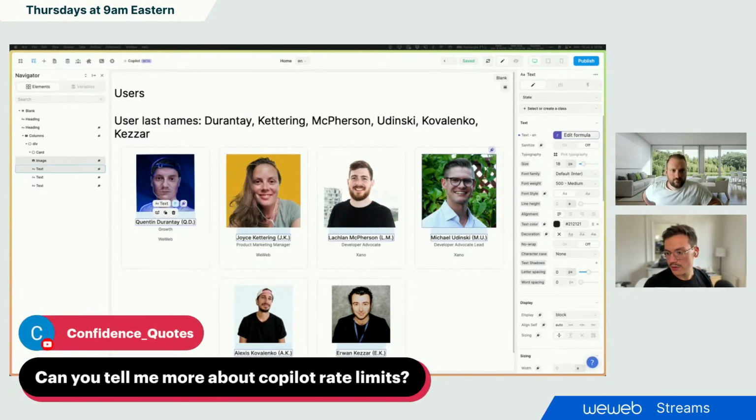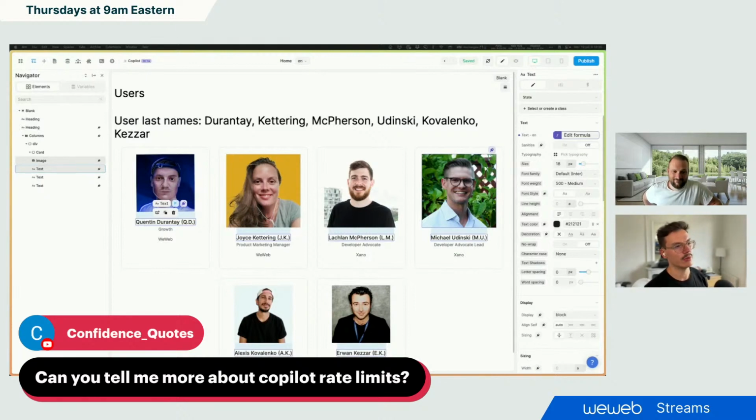Can you tell me more about Copilot rate limits? That's a really cool question that I wanted to answer, and so you went faster than me. Actually, it's limited to 50 requests per month for every user, and that's something we're trying just to see if our infrastructure can handle it, if it's not too costly for us, because we do have to pay for OpenAI.